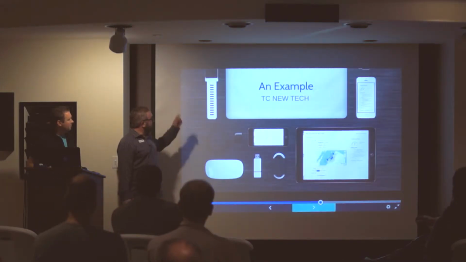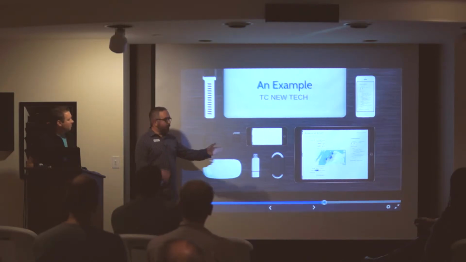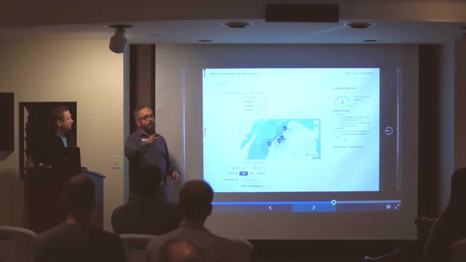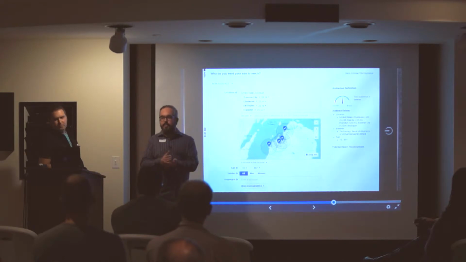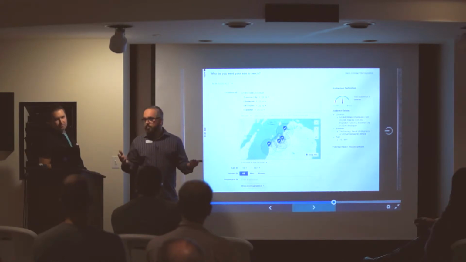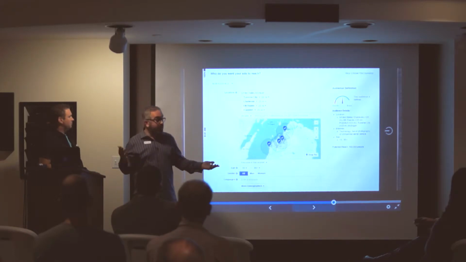And so here is an example. We're talking about TC New Tech. If we were to profile people in the room, what are some things that we would want to target someone who might come to this event? Anybody have any ideas? Anything out there? If you were to target somebody who is TC New Tech, what would? Just business. Small business, maybe geographically, you probably wouldn't want to target somebody who lives in California.